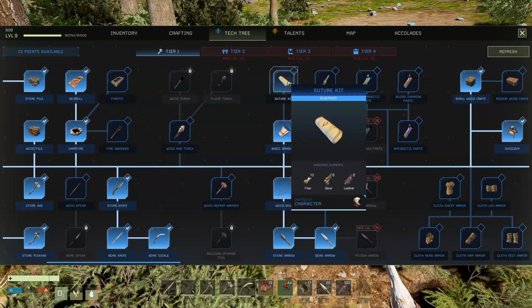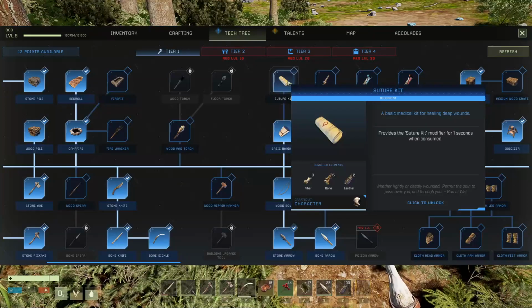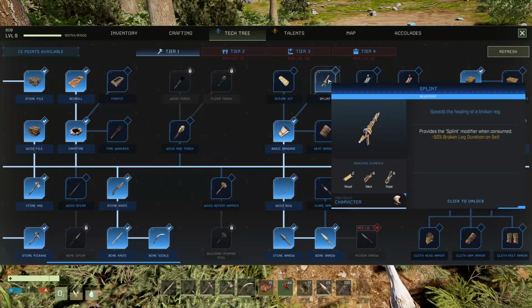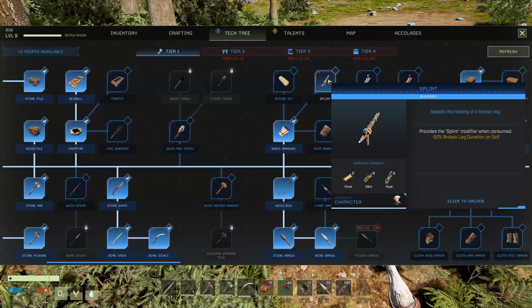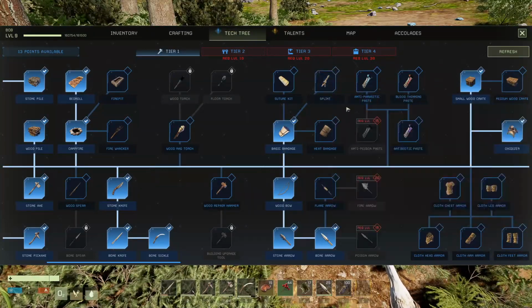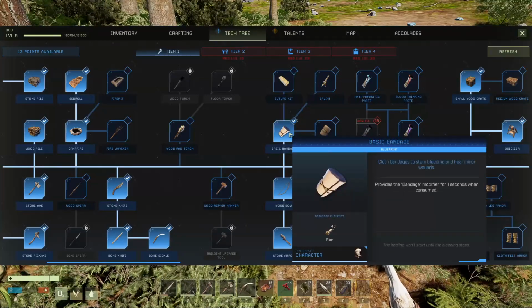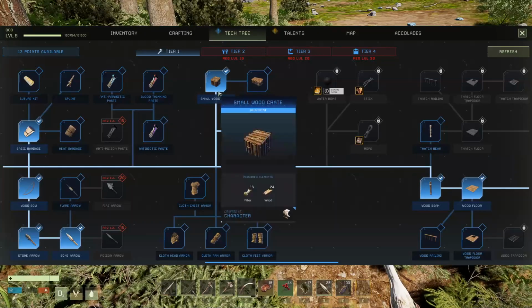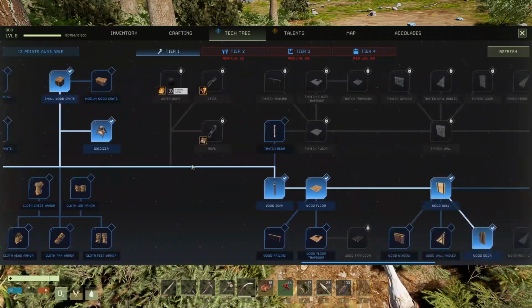Okay, suture kits are good if you get attacked by bears, which in this outpost you don't have them. Same way as a splint. Splints, if you jump off the ledge and you break your leg, this will help repair that leg. But the bandages were the most important. And then I think I took the oxidizer and the small wooden crate just to have storage.